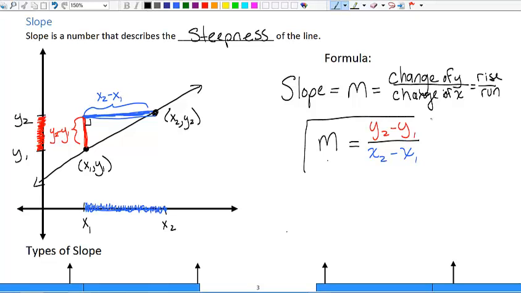Now this is super important. You want to definitely write this down, maybe box it or put stars by it or something, because that's going to be your slope formula. Another way you might want to remember that is rise over run.